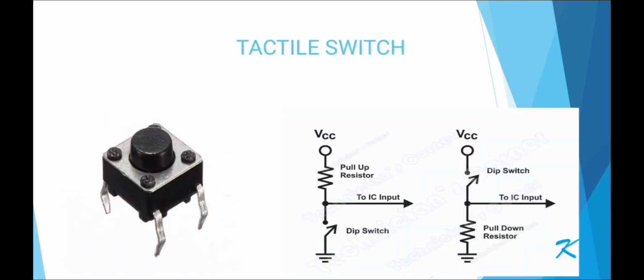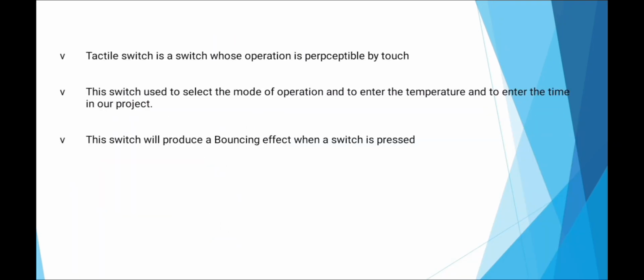The next one is the tactile switch. A tactile switch is a switch whose operation is perceptible by touch. In our project, the switch is used to select the mode of operation, to enter the temperature, and to enter the time. This switch will produce a bouncing effect when it is pressed.